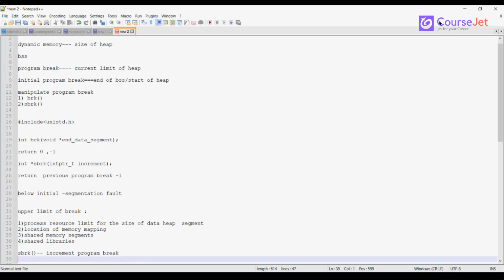So internally, it is implemented on top of BRK. Basically you are using brk to allocate some amount of memory, and after that SBRK just increments the program break.